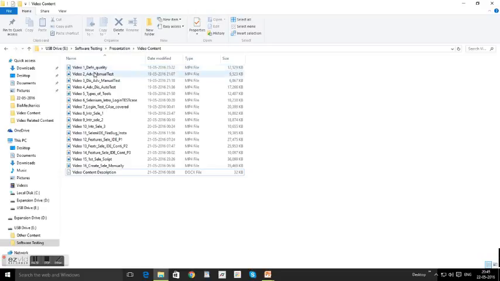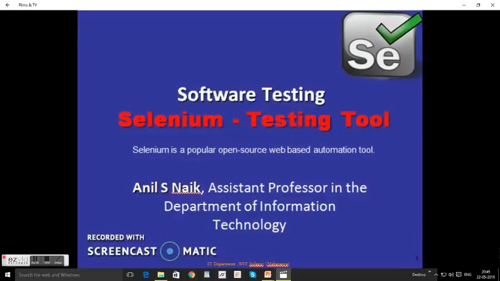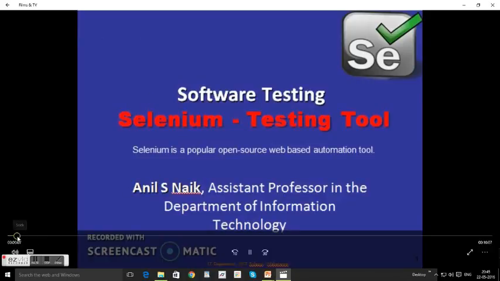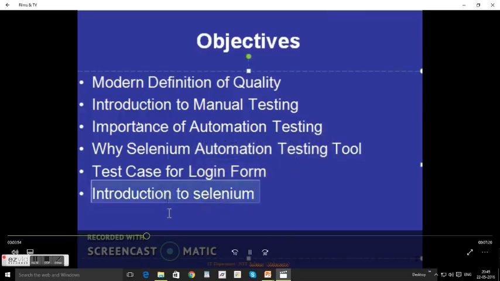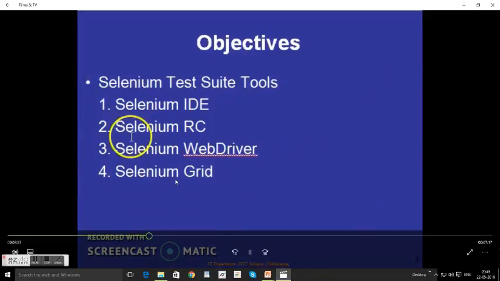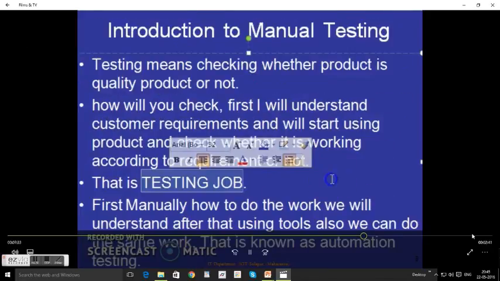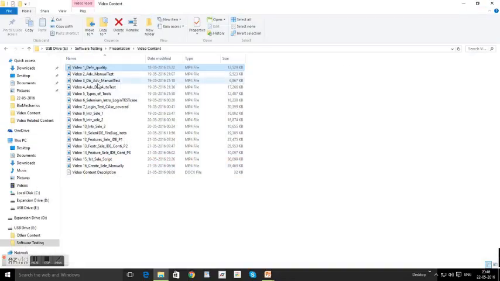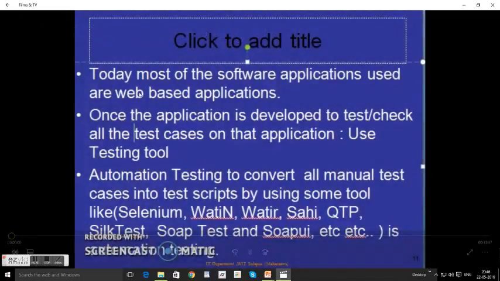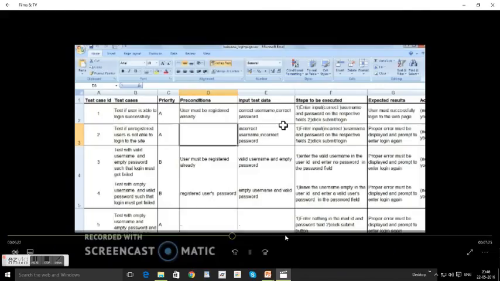This first video is based on giving some theoretical concepts, like explaining what logging is for, what testing is, what is important, and Selenium test tools. Okay, so this is video 1. Now we can take some other testing video. This one introduces the Selenium tool and tells them how to write a test case. These videos have been hosted on our in-house Moodle, through which students watch these videos.